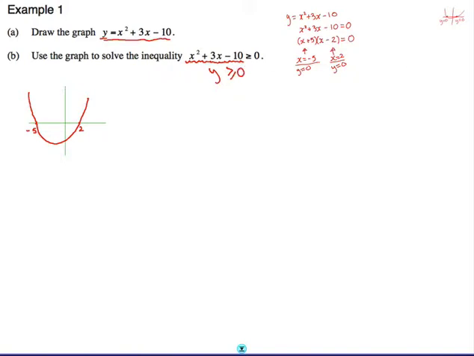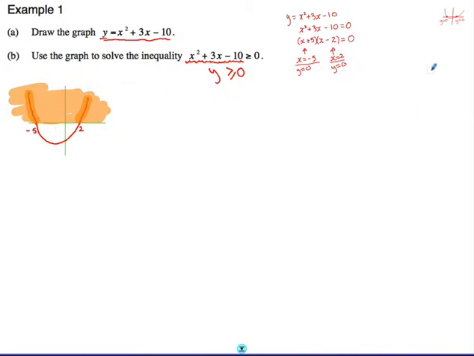Well, anything above the x-axis, y is bigger than 0. Whoops, went over a little bit. So anything above the x-axis over here, y is bigger than 0. And where is our line that's bigger than 0? Well, we have this. This is bigger than 0, and this is bigger than 0. So we need to form an inequality for this line, or these 2 lines.